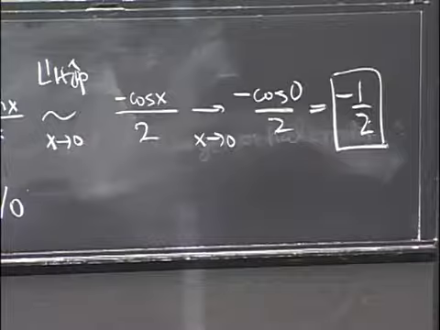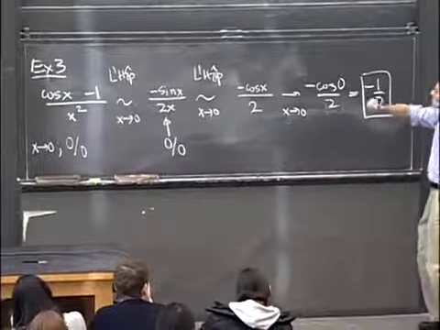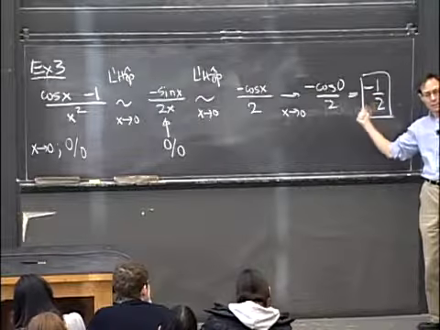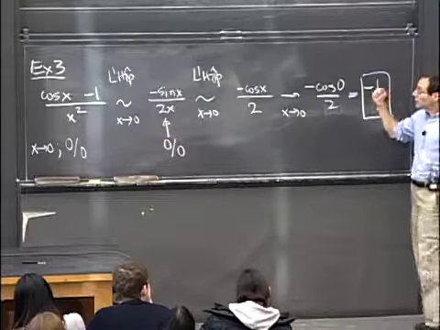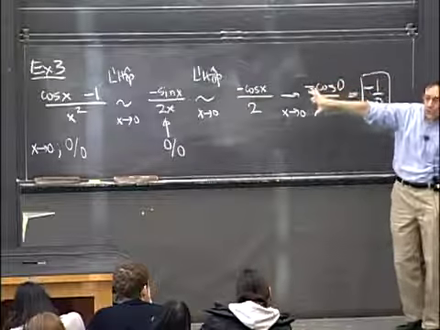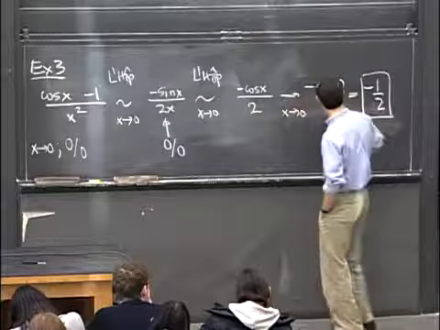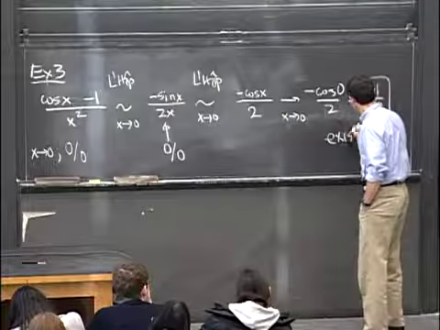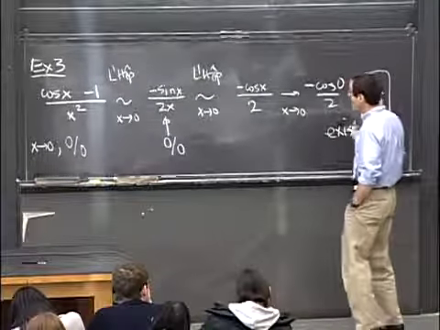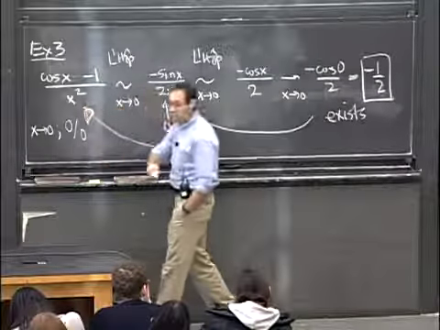Now, the justification for this comes only when you win in the end and get the limit. Because what the theorem says is that if one of these limits exists, then the preceding one exists. And once the preceding one exists, then the one before it exists. So once we know that this one exists, that works backwards. It applies to the preceding limit, which then applies to the very first one.